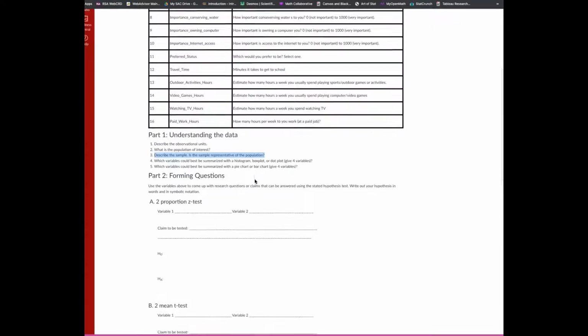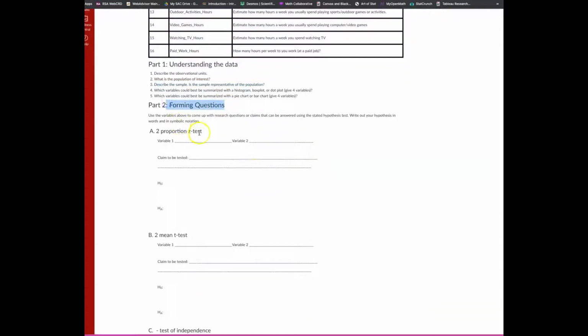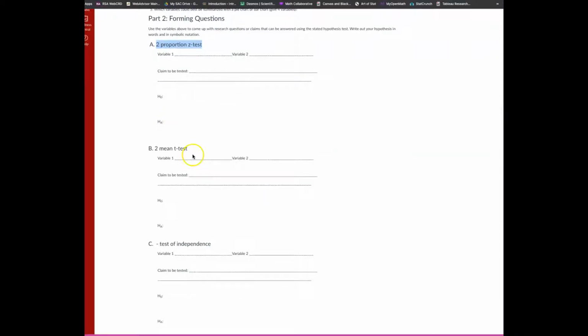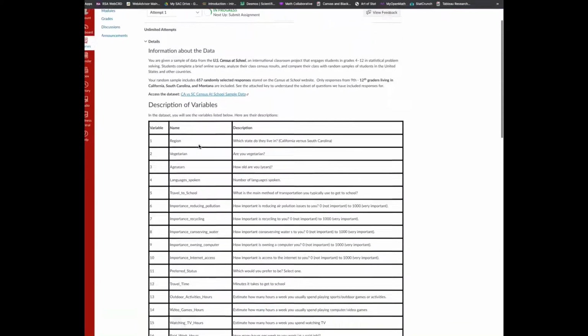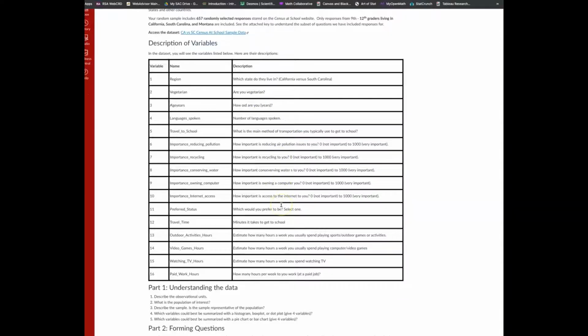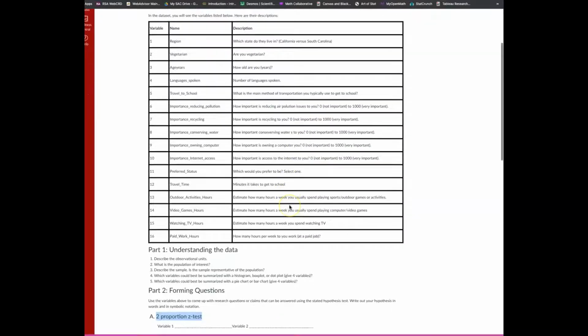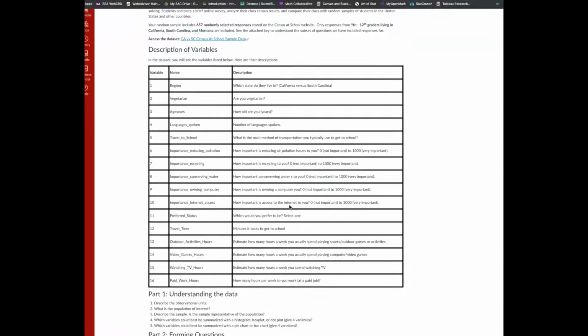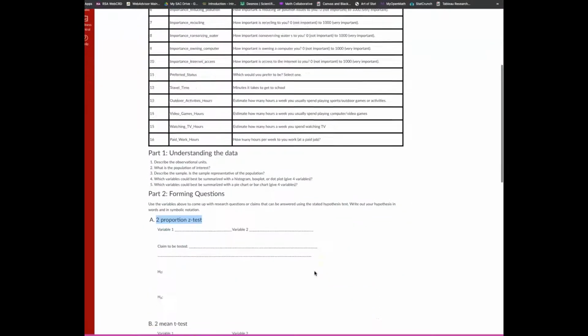So part 2 would be you forming some questions. And so we've been studying in the class these different types of tests. So far we've gotten the 2 proportion, 2 mean. So this is where we're going to be comparing groups, right? And so there will be what question could we answer comparing 2 groups? Right, so there's a lot of different groups you can compare. You can compare vegetarians with each other. You can compare students who are vegetarian and not vegetarian. You can compare California versus South Carolina. So you want to look at different groups, right? And those would be the categorical variables that you need to compare, right?